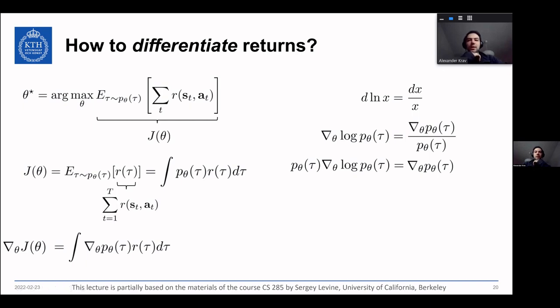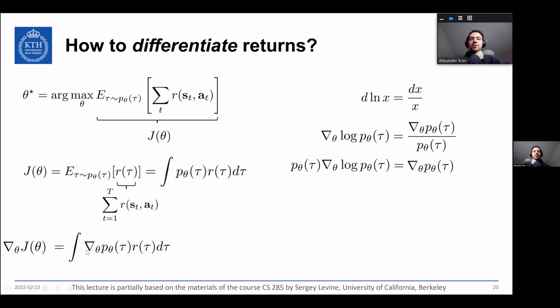So now how do we differentiate this? In order to do the maximization, we need to backpropagate the gradients of this expression, so the gradients of J. If we write the gradient of J, it's a linear operator, so we can put it under the integral.